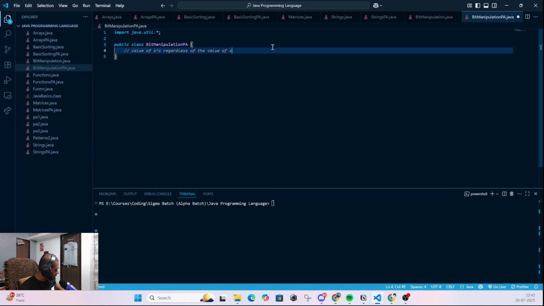Now in the solution it is given that, think about it, XOR gives 0 when the bits are the same. Now if we compare the same number to itself, the bits will always be the same. So the answer of x powered x will always be 0.